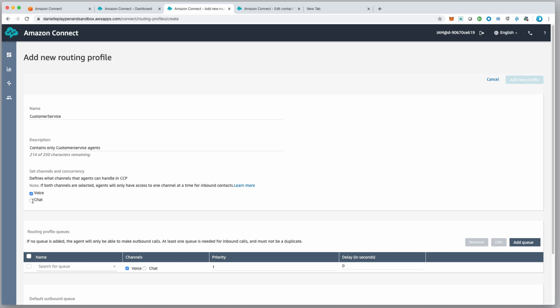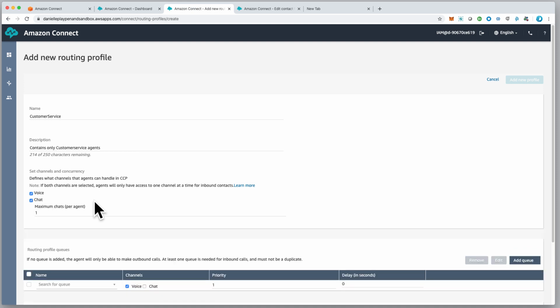And you can also make it possible for people in this routing profile to handle chat. And you can make a decision about how many chat sessions this person can handle. Now, it's important to point out here that currently you can handle both voice calls and chat calls if you're part of this routing profile, but you cannot do them simultaneously.